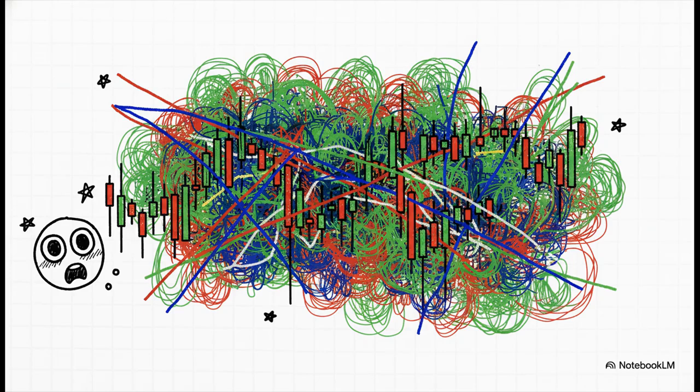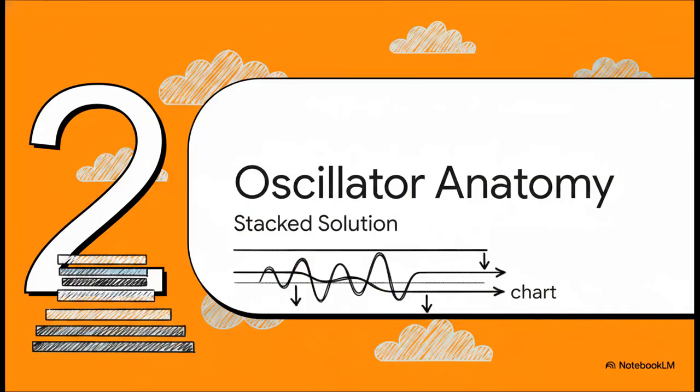But here's the massive headache. The traditional cloud sits directly on top of your price action. It's just pure visual noise. Yeah, the data's insanely powerful for sure, but having a lagging span bouncing around and thick green and red clouds painted right over your candles, it causes some serious visual overwhelm. You literally cannot see the price structure through all that chaos, and that leads to hesitation right when you need to be taking action. Moving on to Section 2, Anatomy of the Oscillator.